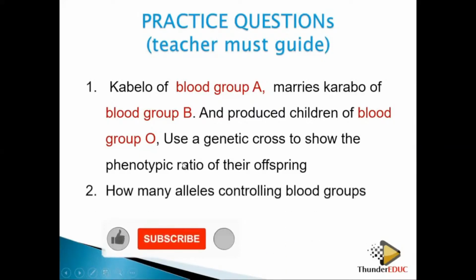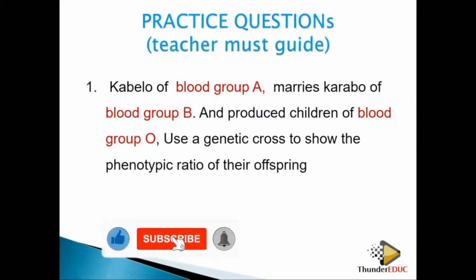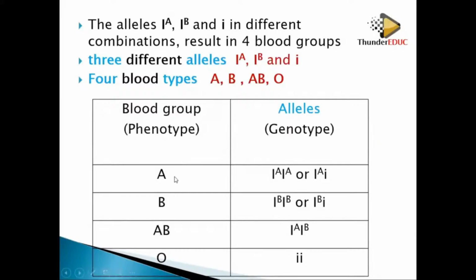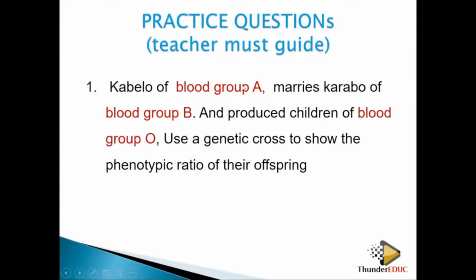In this case, what we are supposed to do is go back to the table and see they said blood group A marries blood group B, produce kid of blood group O. I think I explained this. So it means that it's going to be heterozygous blood group A and heterozygous blood group B, because when I cross them, they produce blood group O. Then you come back to the question. So it means that these parents were heterozygous to produce blood group O, which is recessive.